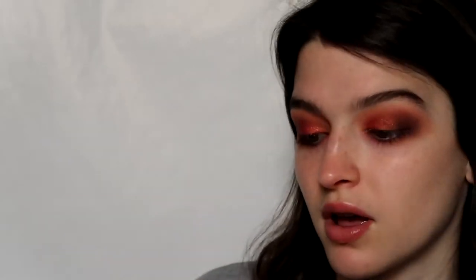The only downside to this palette is that it is powdery, but I don't really care if shadows are powdery. I don't really know why people complain so much unless they're super high-end shadows - I don't see the big deal. I'm going to blend everything together, going back in with the peachy shade. It's kind of rough in the pan but super pigmented. For my first impressions setting spray, I have the Essence Keep It Perfect Makeup Fixing Spray. I put it in the pan and then spray it - I feel like even just padding setting spray on top would make it pop.